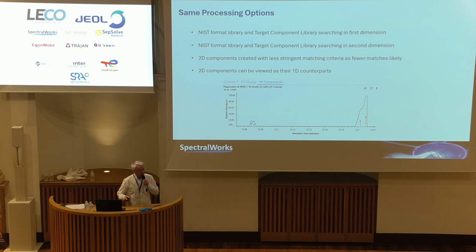Typically, we'd like to see as many slices as possible across a 1D peak. Reducing modulation times to like 2.5 seconds means that you'd be able to get peak widths of 5 seconds in the first dimension matched quite well. So you can see here an example of how the 2D components are created from the 1D ones. The blue lollipops are one component, the orange lollipops are another component in the second dimension.